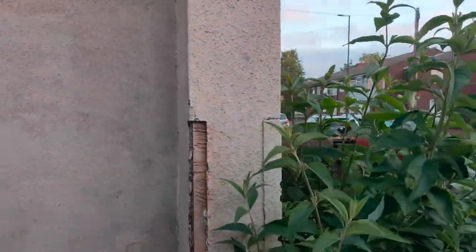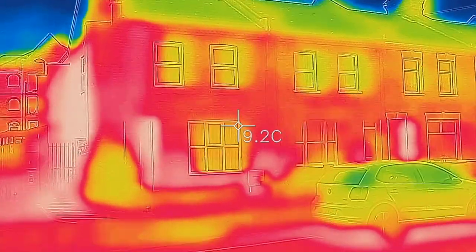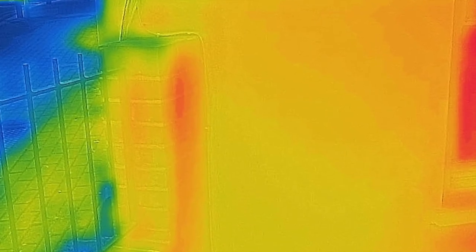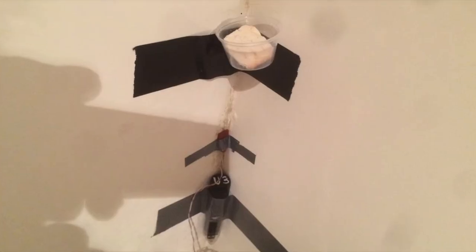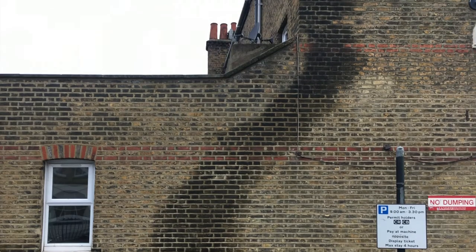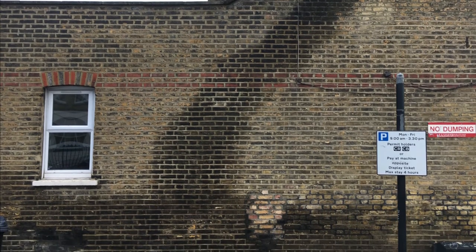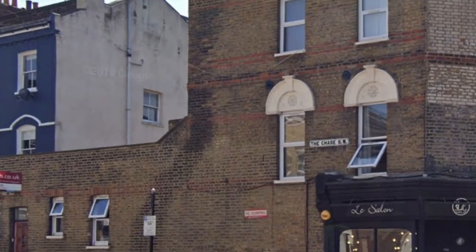Looking through a thermal image, you can see heat loss through the short section of wall, which is acting as a thermal fin. Paula joined me on a survey a few years ago. Our last property had a good example of a short section of wall acting as a thermal fin, increasing the risk of mould in the corner. The salt band in this wall is both horizontal and vertical. There is a thermal fin, but apparently no chimney stack.